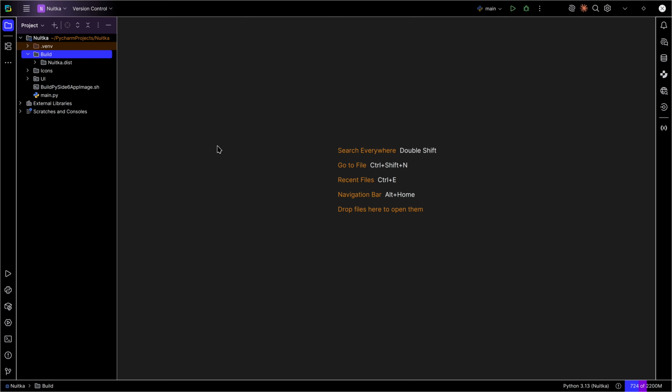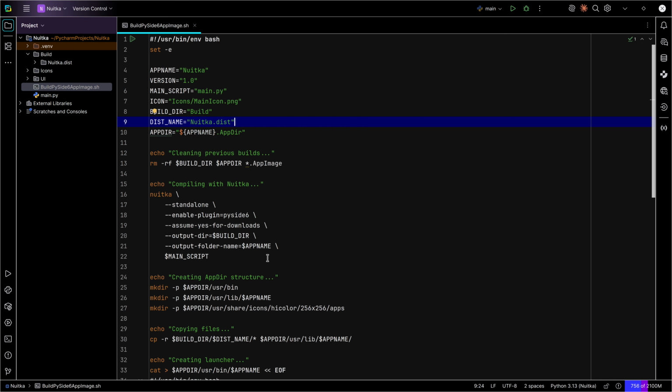There's a lot of different package managers and several different ways to distribute an app. On Windows, you get .exe files. That's about the size of it. On Mac, you also have a couple of different options. But what I did is I created this script to help me package the application into an AppImage.